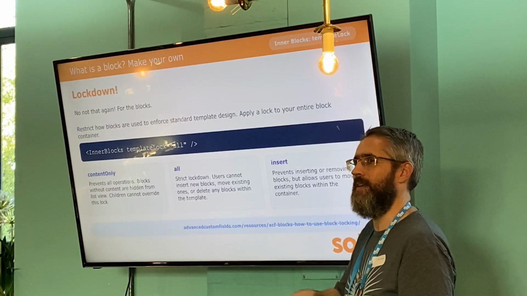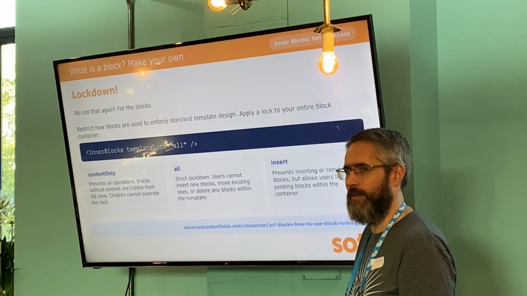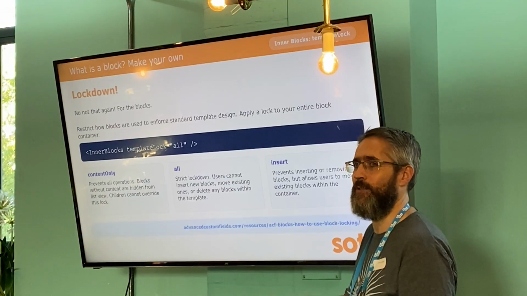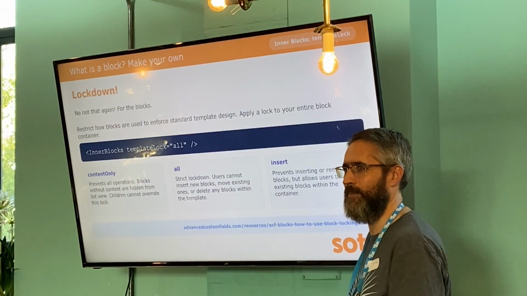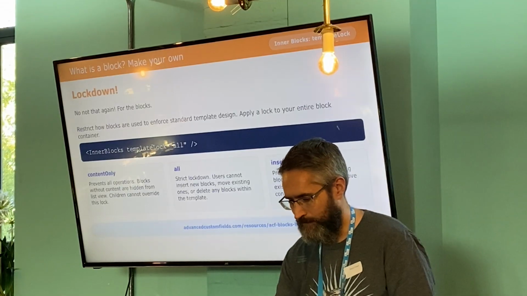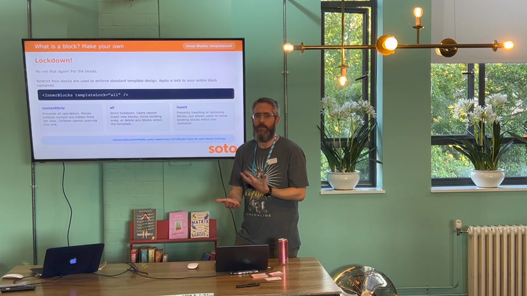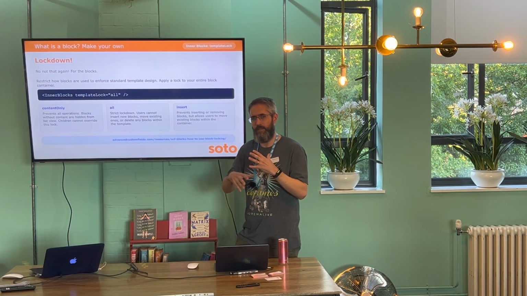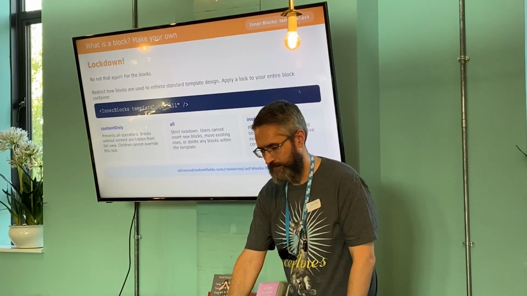And there are ways to prevent that. So if you've got a client who's a little bit trigger happy and delves behind the scenes and starts turning things off, you can actually prevent them from having the unlock ability. Again, it depends who you're working with. But it is good because if you want more of a fixed layout, it lets you control it so you're not letting them have complete free go on what happens.